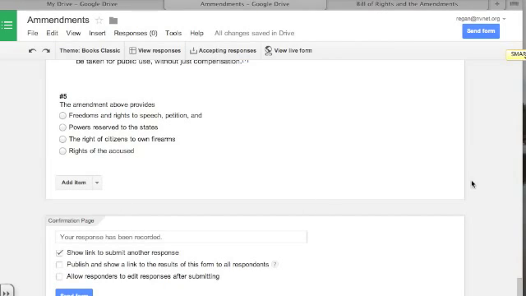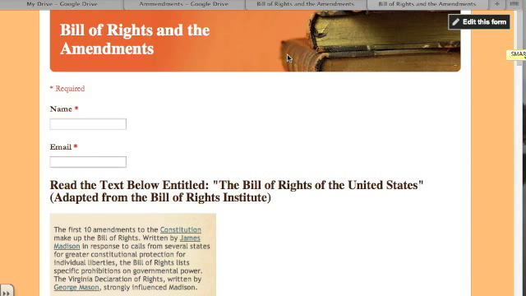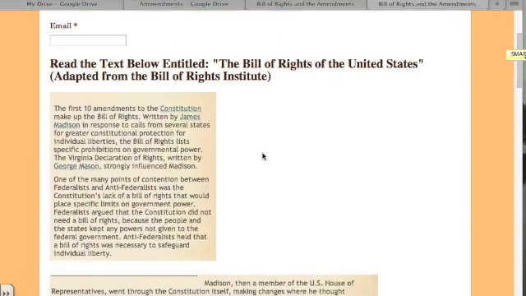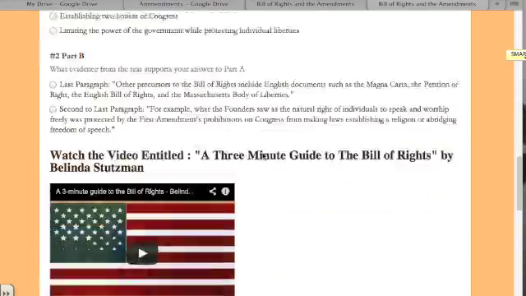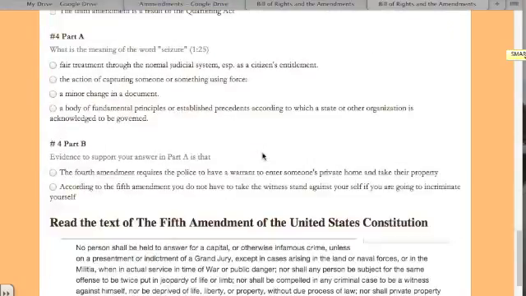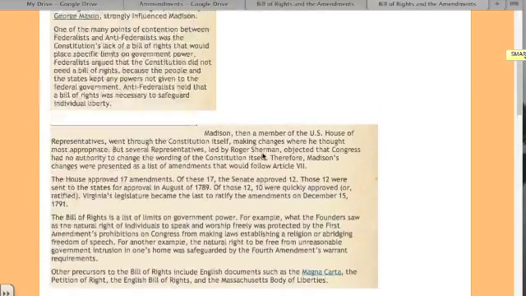Now, if I want to see what this is going to look like on the internet, we're going to come up here. It says View Live Form. So if I click that, it's going to jump to my live form. Now, if I'm done and I want to send this out there, I'm going to do so just by using this URL right here. So this is what it looks like in its completed form for students to be taking. And I'll actually take it in a moment.